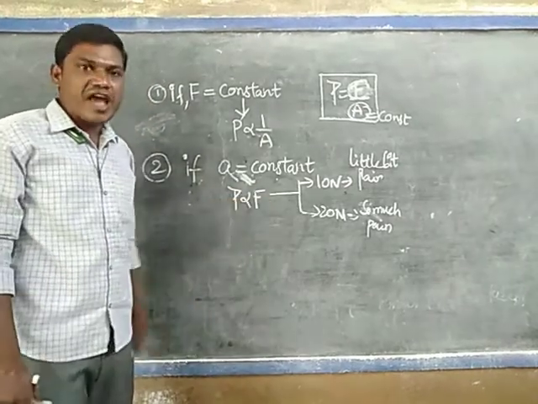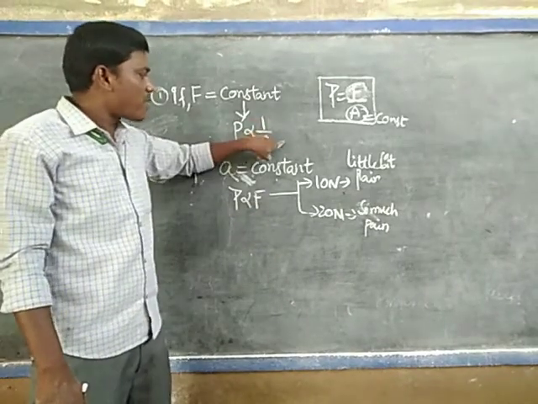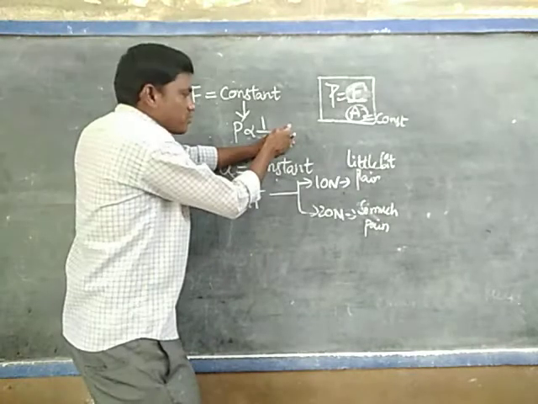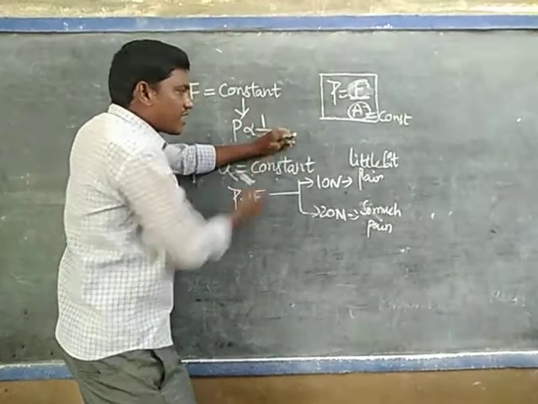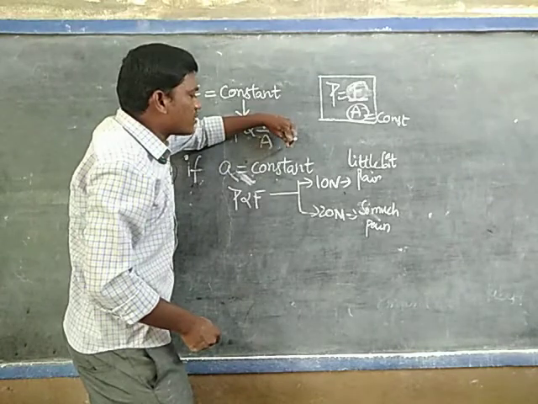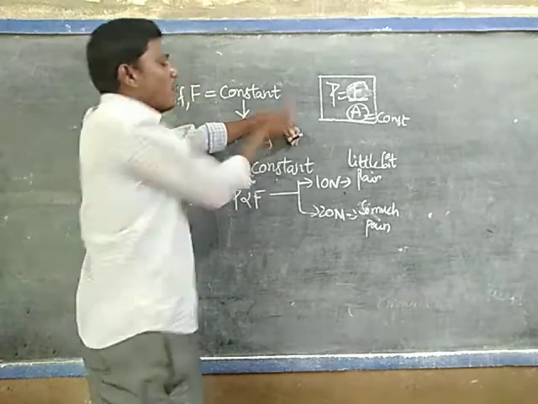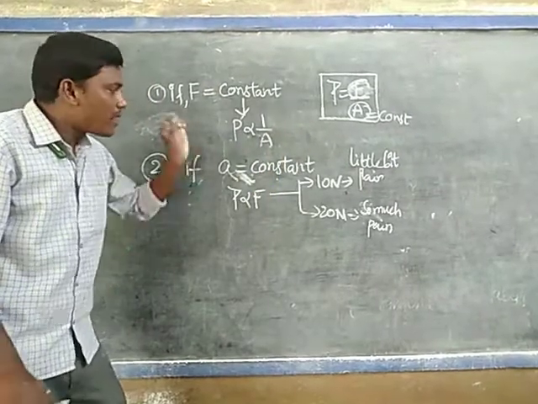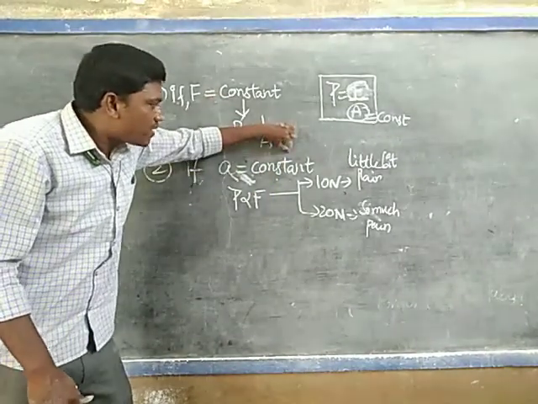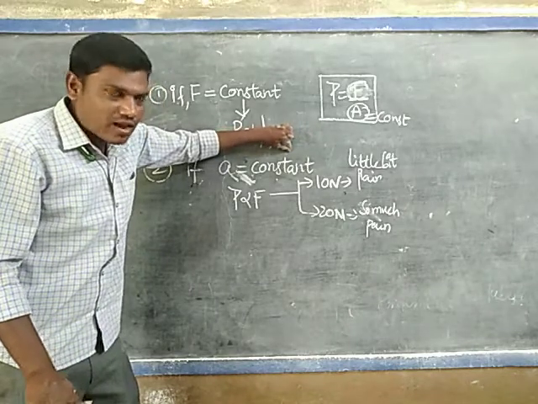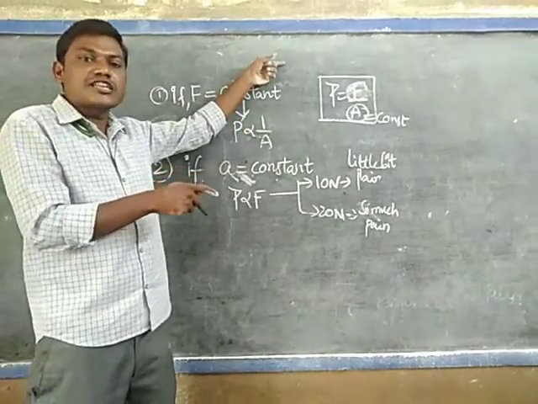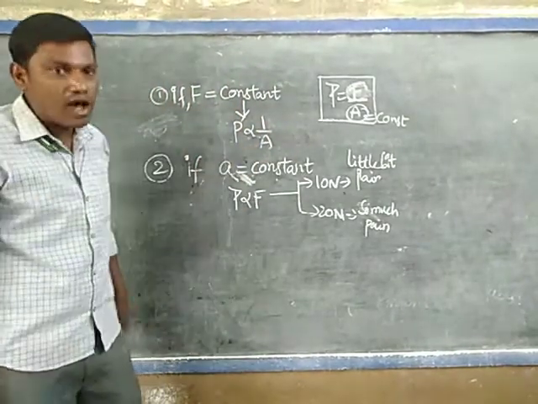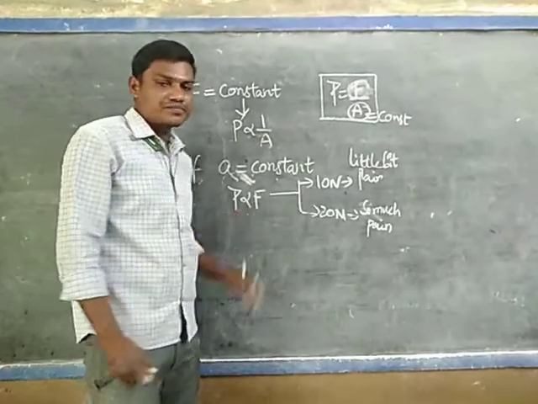Like in the case of an iron nail also, the sharp end is kept in contact with the wall, and now we apply a little bit of force, maybe 10 Newton force, on the blunt side. You observe that it goes a little bit inside. But now if we apply more force, it will go faster. It means that by applying a little force, it exerts a little pressure on the wall. By increasing the force, pressure also increases on the wall, then it goes inside due to yielding of the wall. That is what we know.